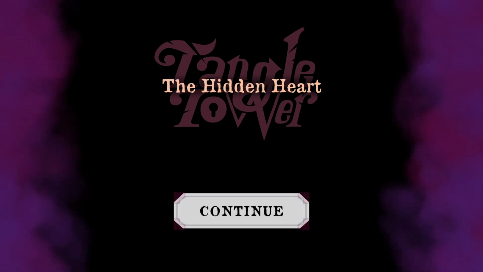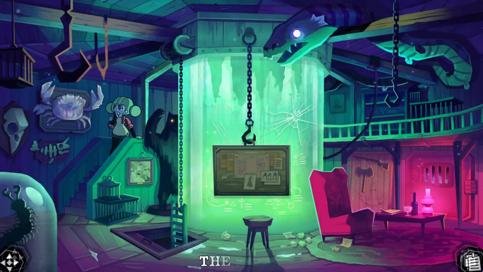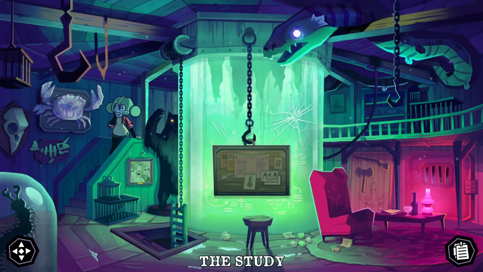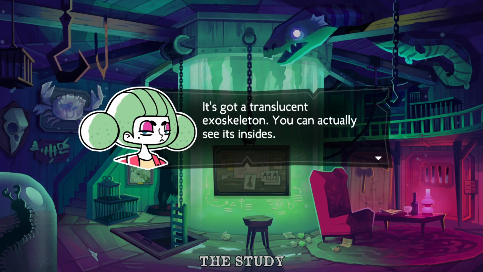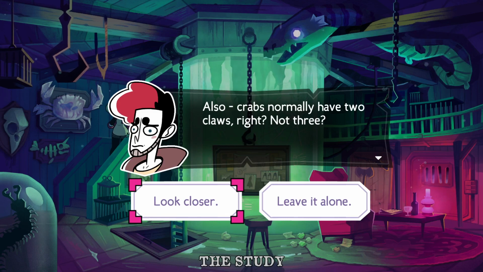The Hidden Heart. Achievement unlocked. A secret. Yeah, no kidding. Is that a crab? It's got a translucent exoskeleton. You can actually see its insides. Oh, that's cool. Also, crabs normally have 2 claws, right? Not 3? Oh, it's that thing.